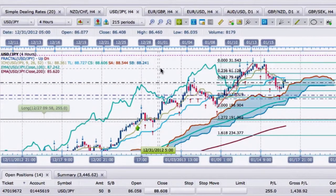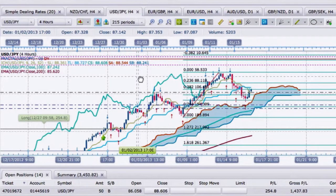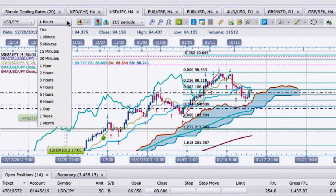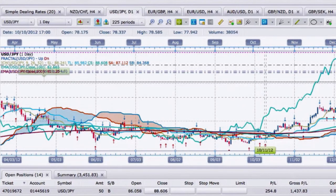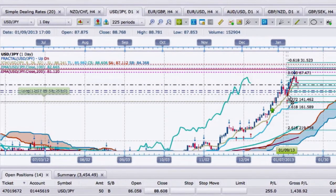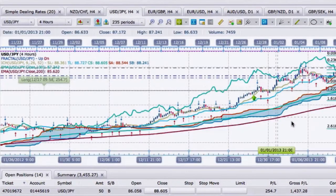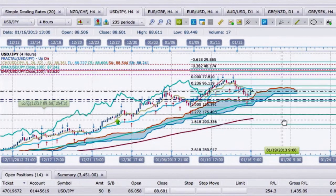Let's talk about the USD Japan. I know this looks really cluttered, but for those who know what you're doing, if you look at this, it doesn't look too bad. I'm still in the trade, and a lot of my friends are already out of the trade, but I'm still in the trade because I drew a Fibonacci on the day chart. I went out to the day chart. Price started retracing. I have a take profit level and it hasn't hit it yet. This was the last move. So I put up a Fibonacci retracement level to see where it might be going, and I was waiting to see what was going to happen pretty much.